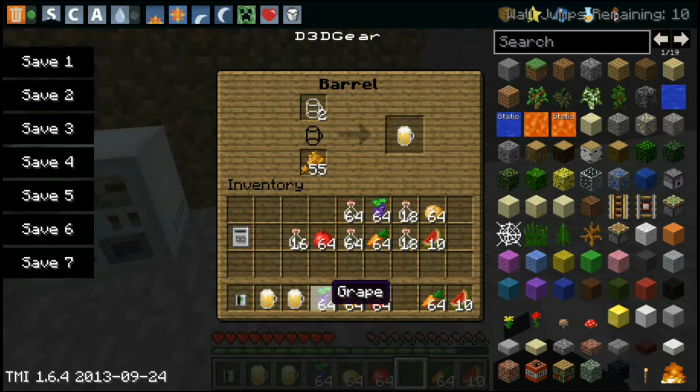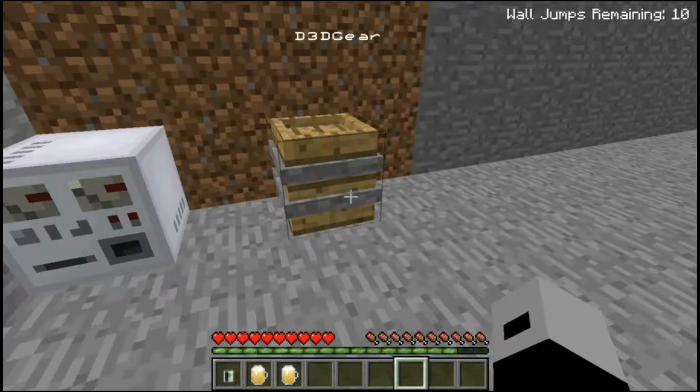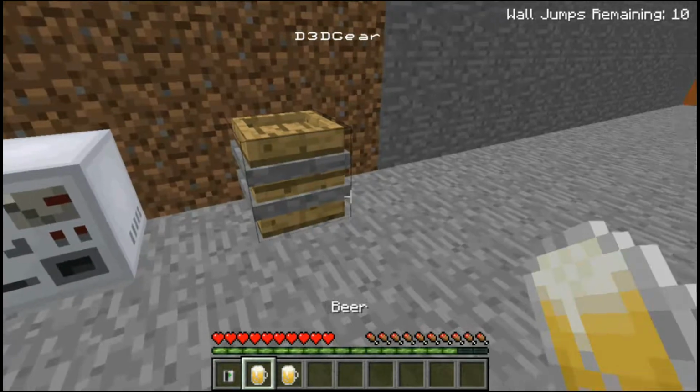Wait, what are these now doing down here? They're supposed to be in my inventory. Oops, I had delete mode on accidentally. Never mind. But anyway, let's just drink one of these beers.